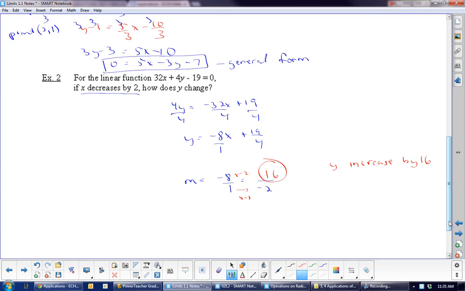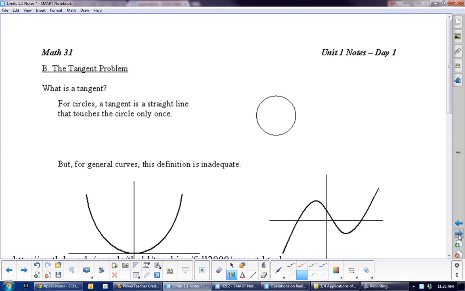Okay, so that's just a little bit of a review because I really need you to understand slope quite well because we are going to be talking about slope for a long time. Now, we're going to be talking about the tangents, okay? Now, tangents are lines and they have slopes, okay? Because what I'm going to try to figure out now is slopes of curves.